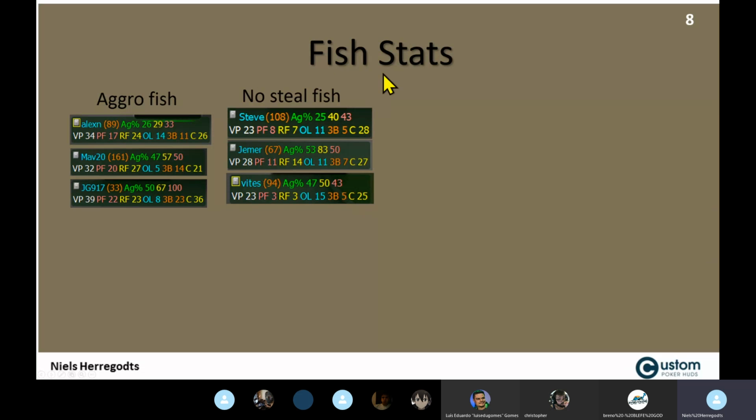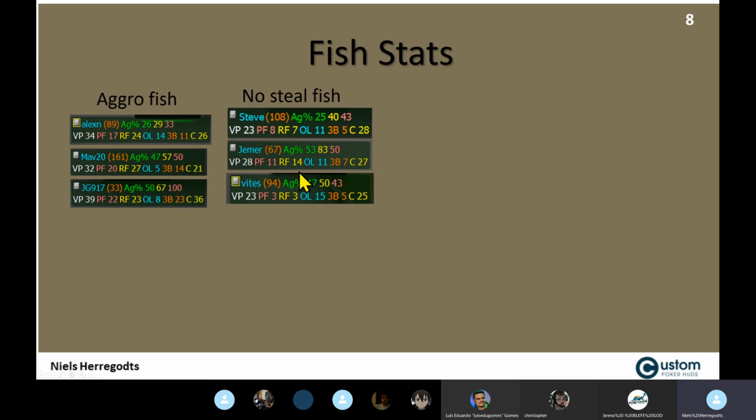The no steal fish, I gave it this name because they don't steal. Their raise first in is very low. All the rest is going to be very similar to this guy, except their raise first in is extremely low. And this translates to post flop too. If these guys c-bet pot size, you're almost certain that he's not going for a one and done air bluff, or when they over jam the river, it's very unlikely they will be bluffing because of this tendency of being so tight when they're aggressive pre-flop already.